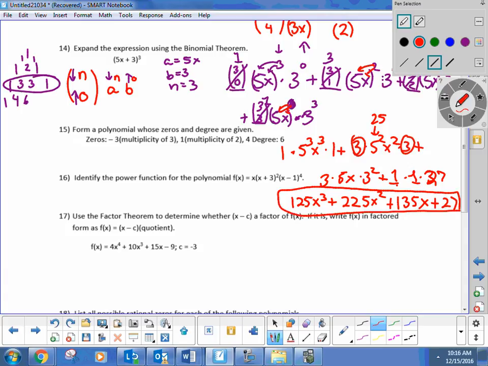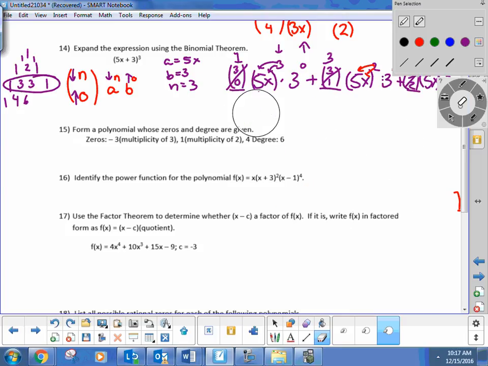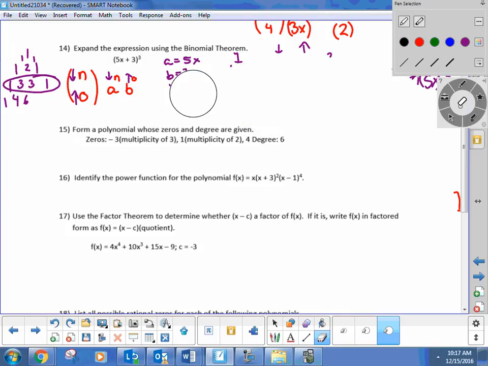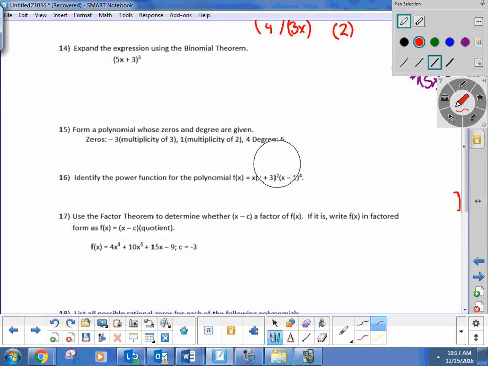All right, good. Let's go ahead and now move into polynomials. This was the last of the binomial theorem. Now with polynomials, we discovered a few properties as well on these. So let's go ahead and go over them. One of the things that we discovered was how to form a polynomial whose zeros are given. Anytime you're given a zero, like for example this, in order to guarantee that it's going to cross at -3, you have to do the opposite of what's there.